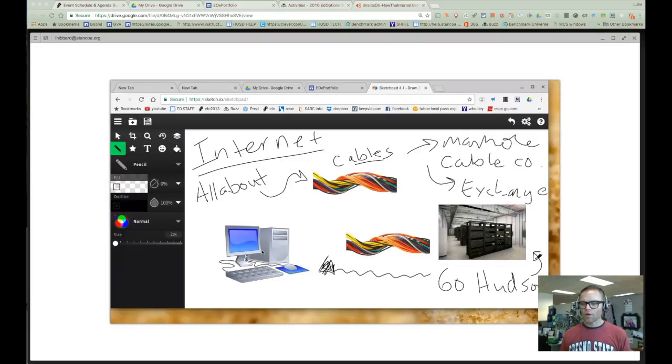If you are crafty like that and can sketch out a computer, I cannot, by all means go for it. But I went out and I nabbed some images of some cables, some servers and things like that, and this kind of map makes sense to me.